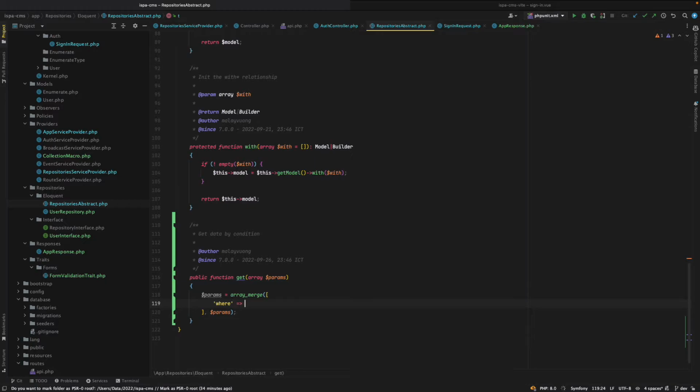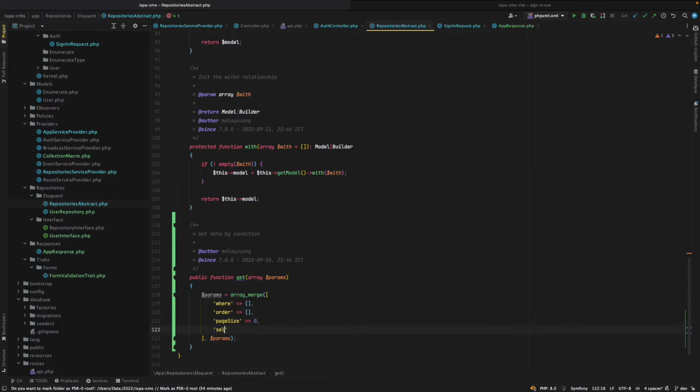We have where with the array here, and the order with the array here too, and we have page with the 0. Oh no, it's not the page, the page size.